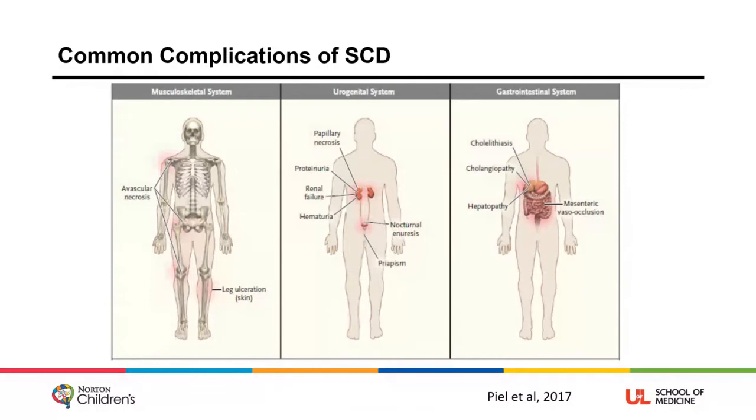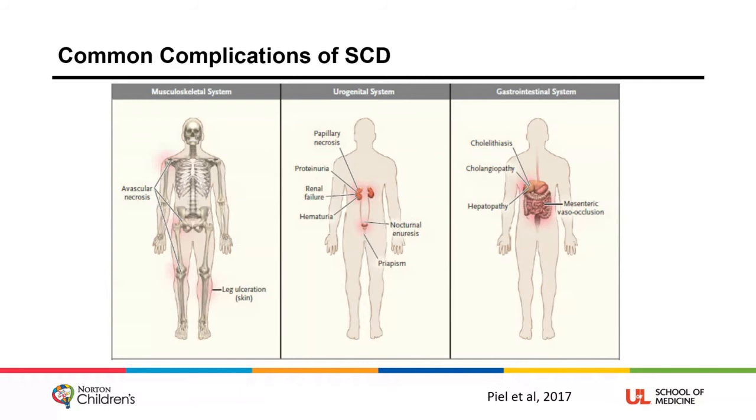Up to 35% of men with sickle cell disease will experience ischemic priapism as a result of obstruction of venous drainage, with the potential for permanent erectile dysfunction. In addition, hypogonadism and short stature are increasingly recognized as potential complications of sickle cell disease as well.